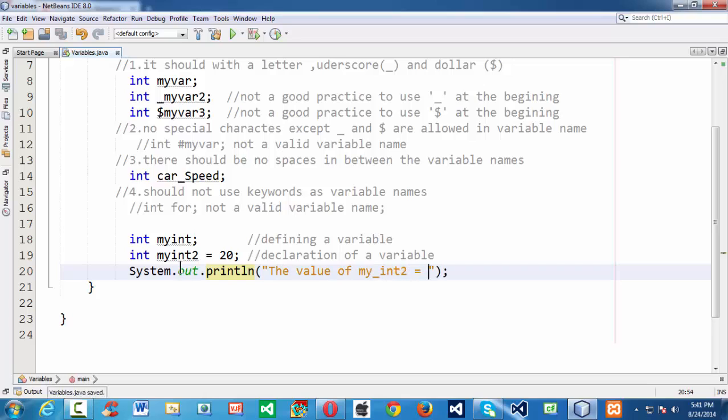So all these messages are just for understanding purposes. Now we have to use this plus symbol here, which acts as a concatenation operator. Okay, so this is a string literal, and we have to combine that string literal with the name of the variable in order to print the value 20 here. So both different things were joined using the concatenation operator here. Okay, so if you look into the output, you will understand better.